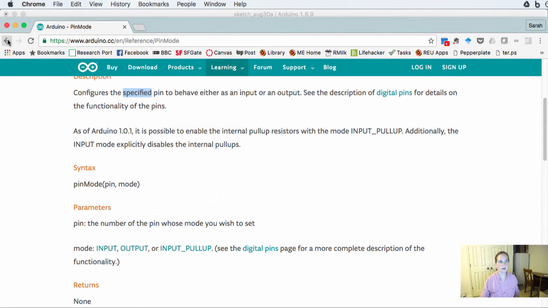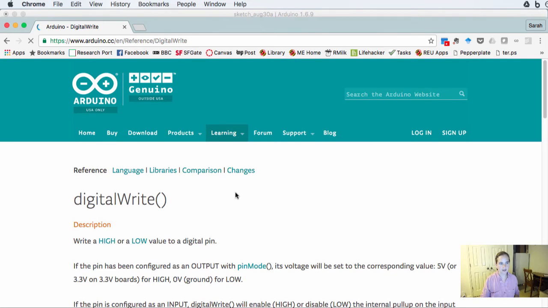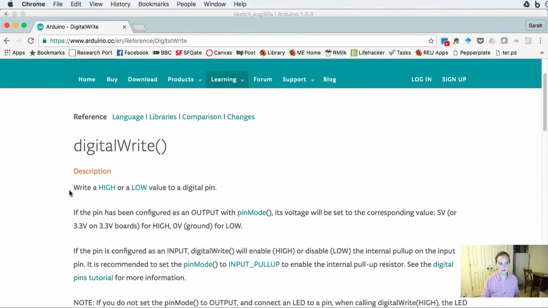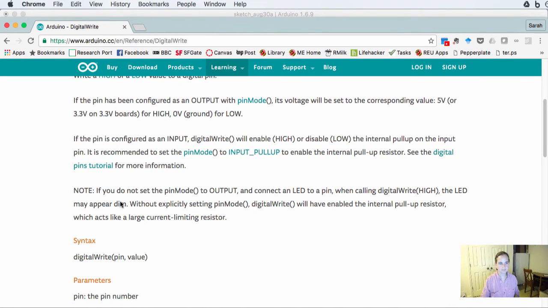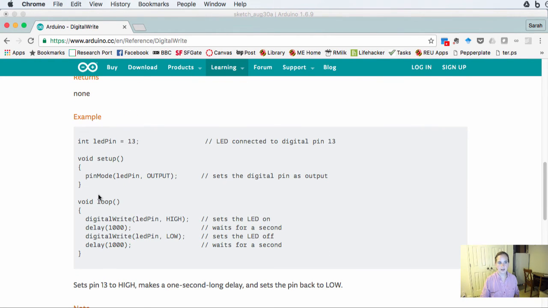So if I go back to my reference page, I can look at the next thing in this digital I/O subset of functions, which is digital write. Also sounds promising. I can click on this, and what this says is it's going to write a high or a low to a digital pin on my Arduino. The syntax is given down here. So I have a pin number, once again, which I'll use pin 4 because that's the one that I set as an output, and I can set that pin to either high or low. It also provides me some interesting sample code that might be useful as you're writing your own code.